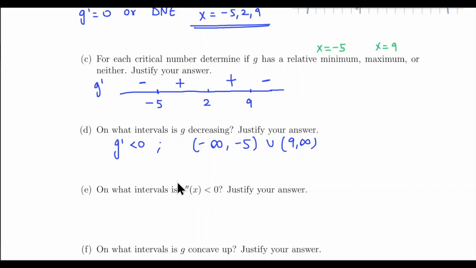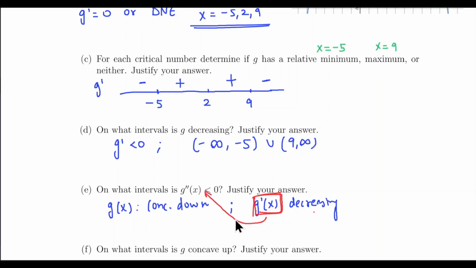Why? Because the G prime graph is given. G double prime is negative means G is concave down. Everyone knows that, but it is not helpful here because the graph of G is not given. So G double prime of x being negative, or less than 0, also means that G prime of x is decreasing. Think about it like that: whenever any function is decreasing, think of it just like a function. If this function is decreasing, its immediate next derivative should be negative. And that's what is happening over here, right?